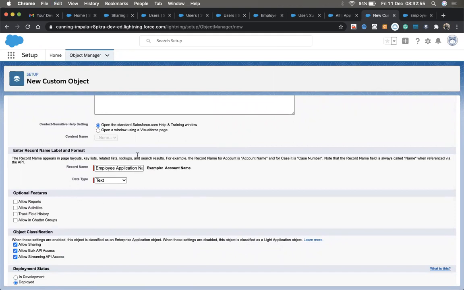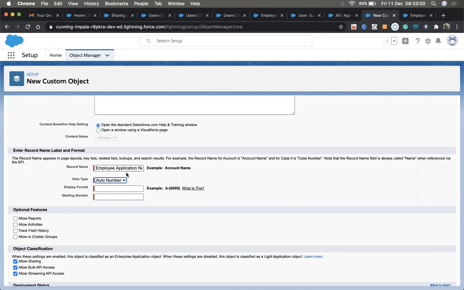And here, instead of name, I will just give an auto number. You will learn about that auto number, and here we can give the employee application. Instead of name, I will type employee application ID. As you learned in the previous IT department sessions, in the database we have a field called auto number.